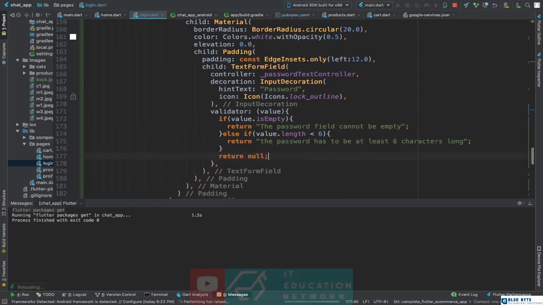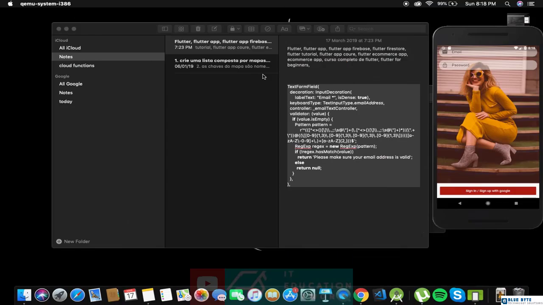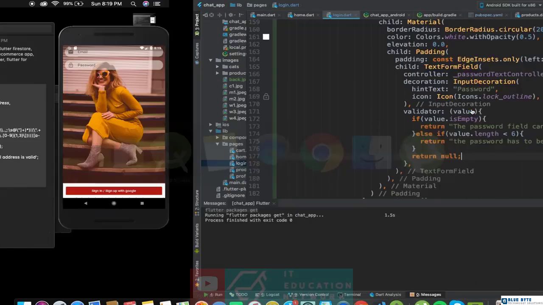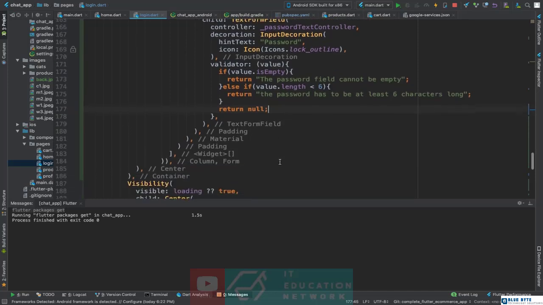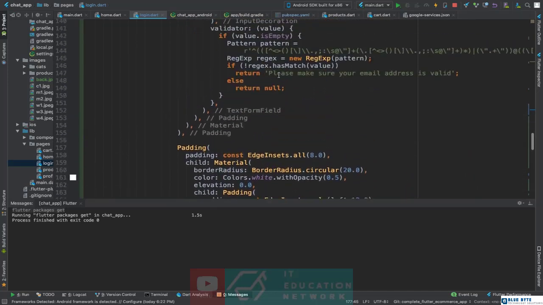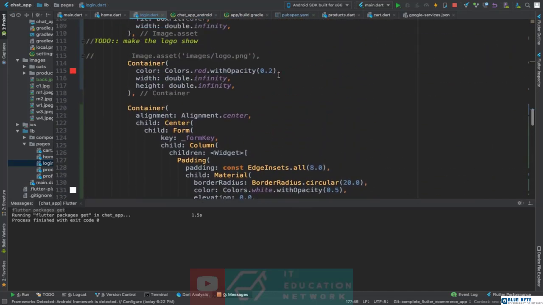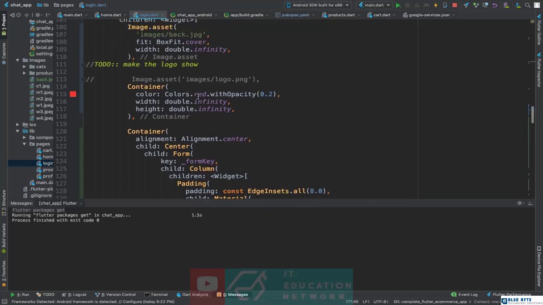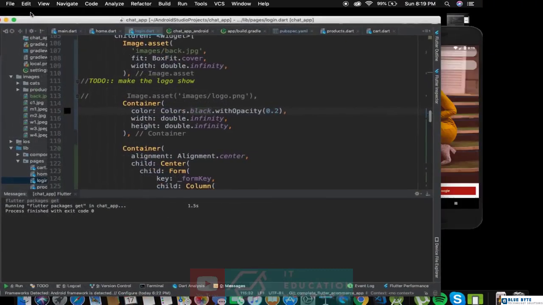Let me try to do a control save on this and see how it reflects on the app. We have the password field, and we do have the email field over here. What we can do here is try to, let me go back here and try to use a color like black, because I don't really like how the red is coming off.